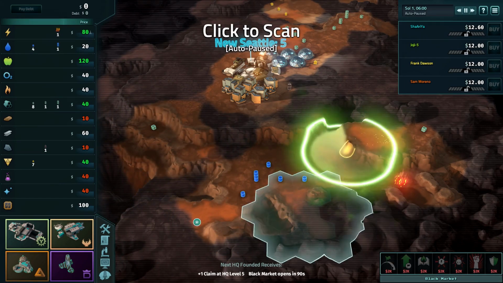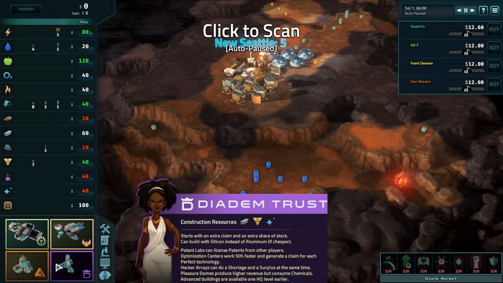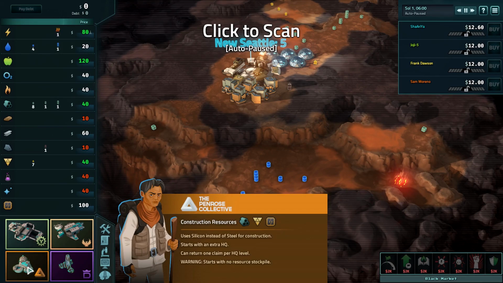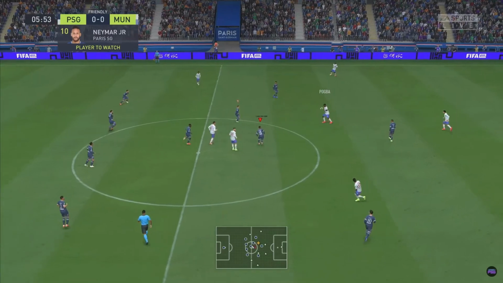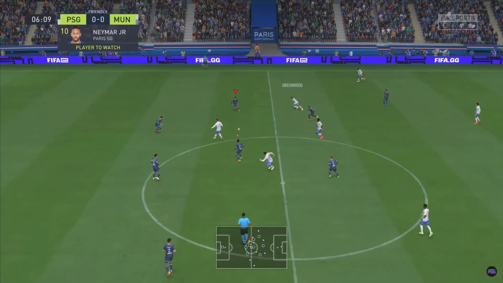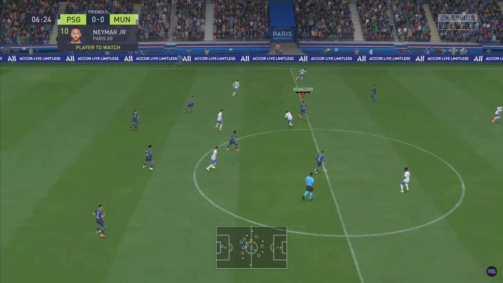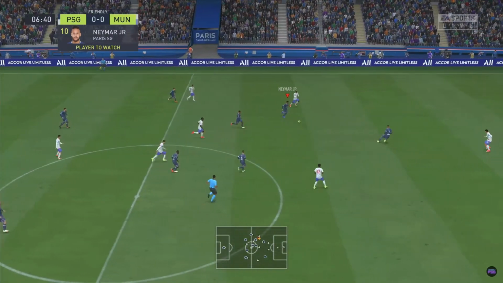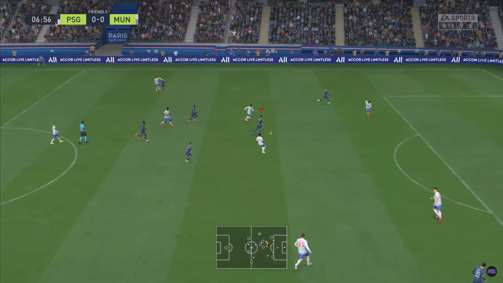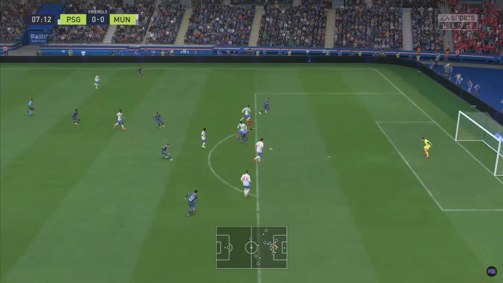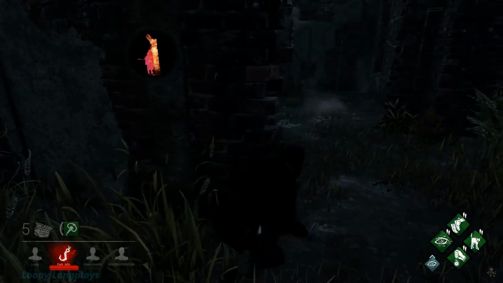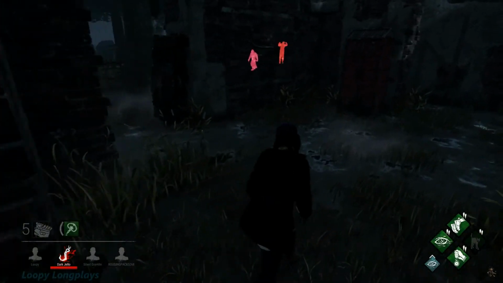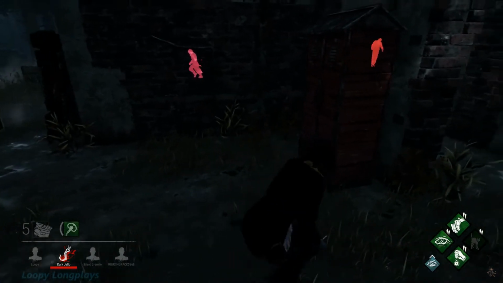Also, it is important to differentiate between an asymmetric and an unbalanced game. For example, football is a symmetric and unbalanced game, since each player is unique and has more or fewer abilities than others, but each one has the same rules to play the game and share the same objective. Dead by Daylight is an asymmetric game since one player has a totally different objective and ways to achieve it.